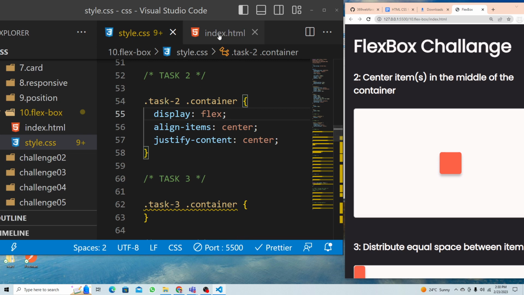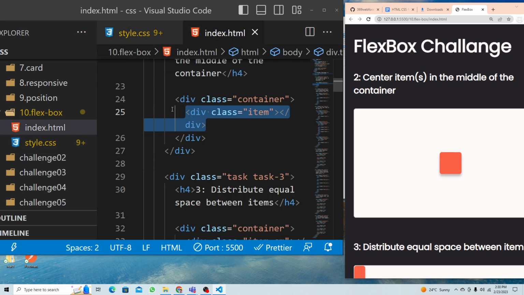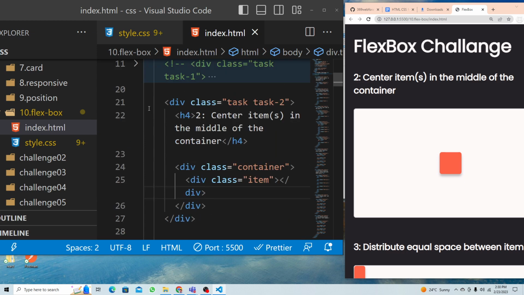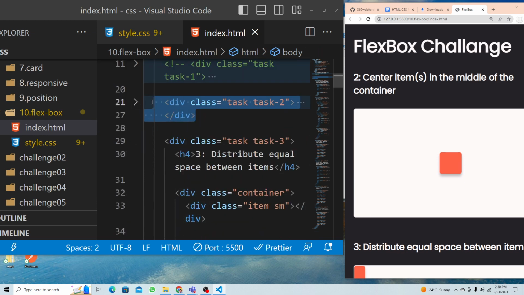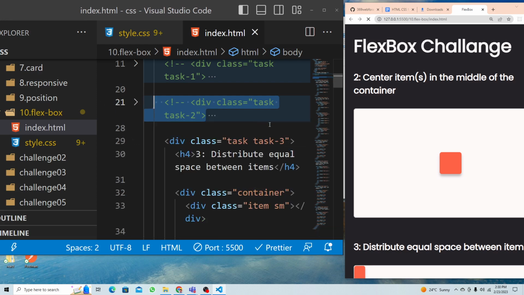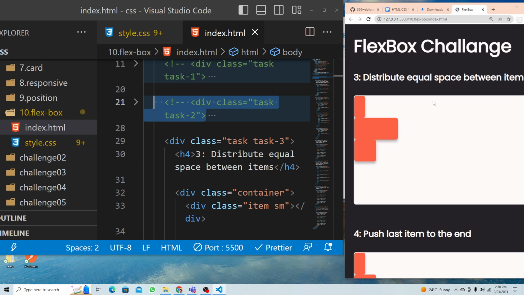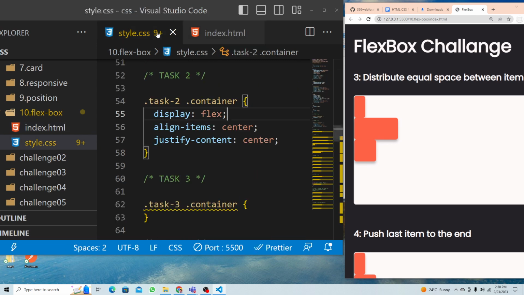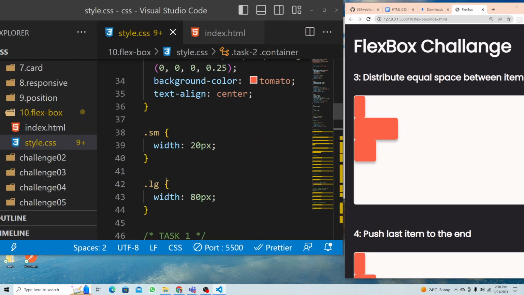That work is finished. Let's go back now, comment that out now. So okay, start from here. So I'll save, and now we get the flex challenge 3, right? So look at here, because of this small box, large box, there is a CSS, right? We saw that small, large. So that's why it looks something like this.